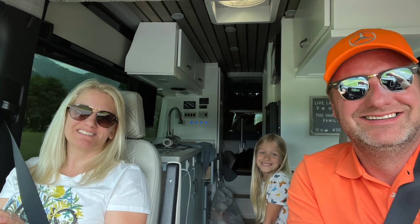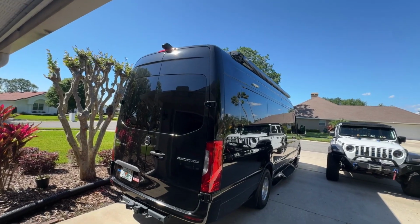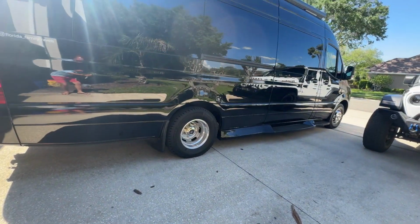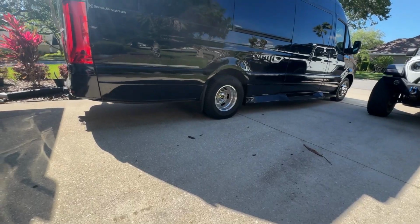We're Casey and Lily, and in our previous van, we traveled all over the United States. We thought it was time for something different, so we bought a brand new van, built it out, and what's a better idea than, as soon as it's ready, put it on a boat and ship it to Europe, which is exactly what we did.